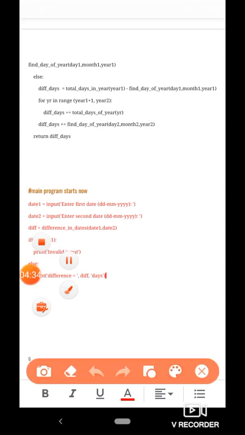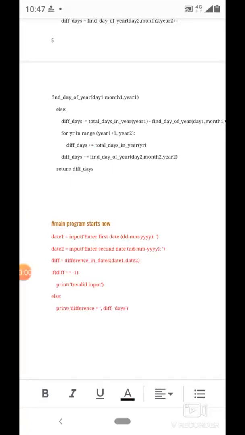See, what we do is find the total days of the year.